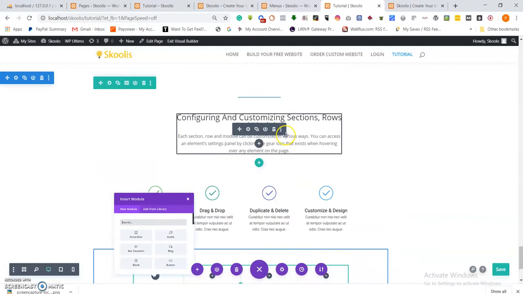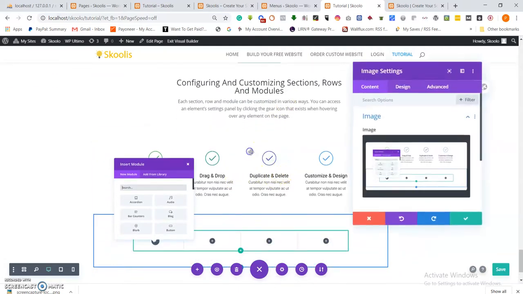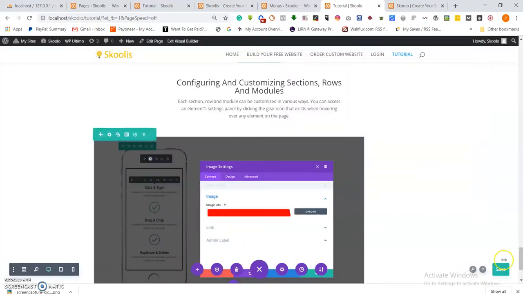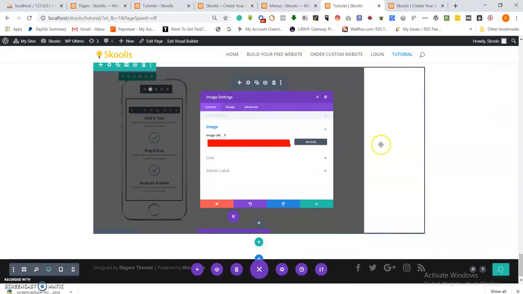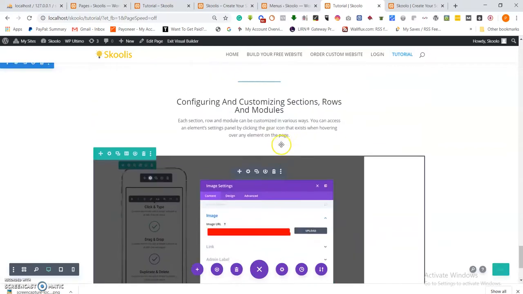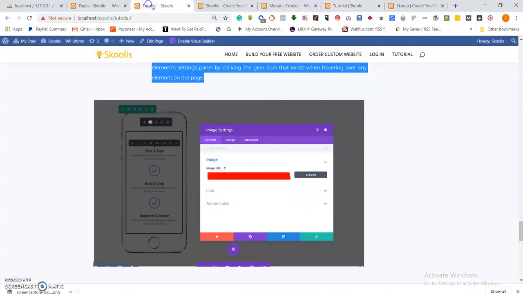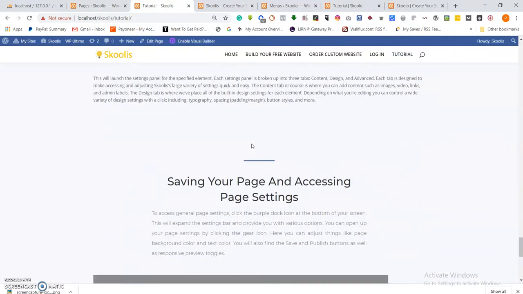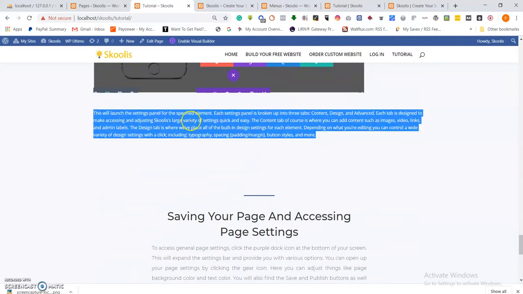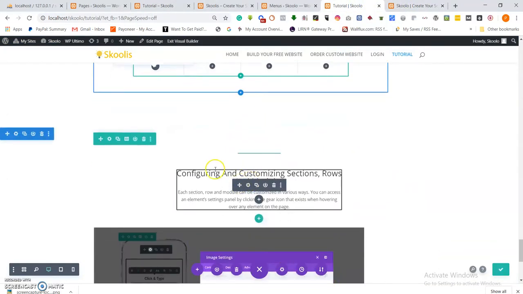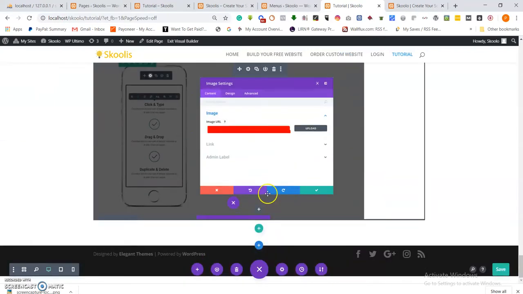I need to replace this image with this one. Yep, can save that. Yes. So what's next? I need to add this. Copy that. Come and create here. Create, allow to add the text module.